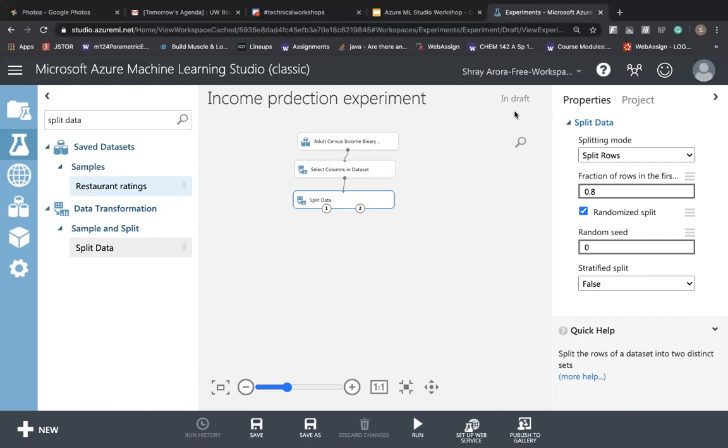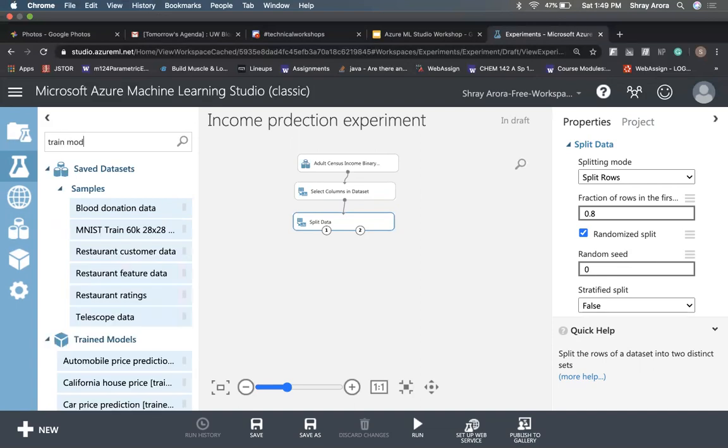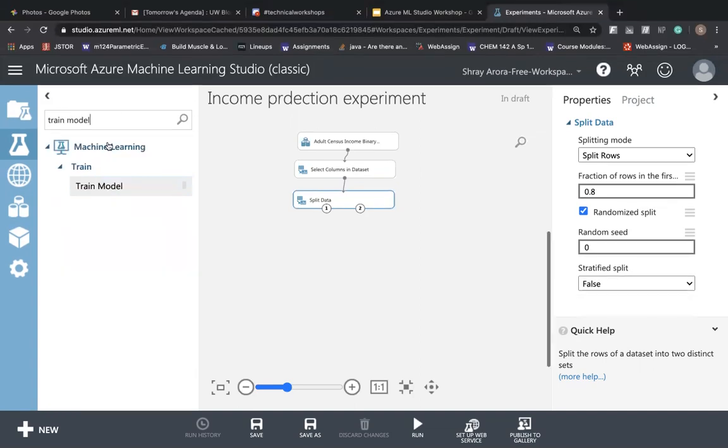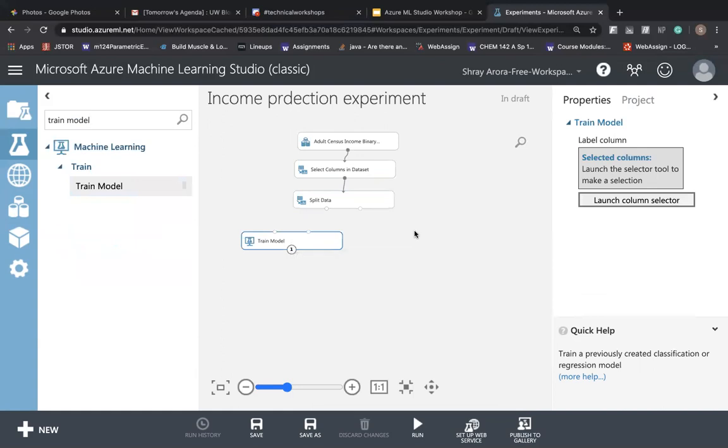Also, if you guys have any questions, please feel free to ask them on the chat. Okay, so the next step is to move to the left-hand panel and search train model, and drag and drop it onto the main canvas. All right, great. As I explained, this right-hand circle expects the training data, and this left-hand circle expects the algorithm with which it'll learn. We have our training data right here, the left-hand circle, so we're just going to connect it to train model.